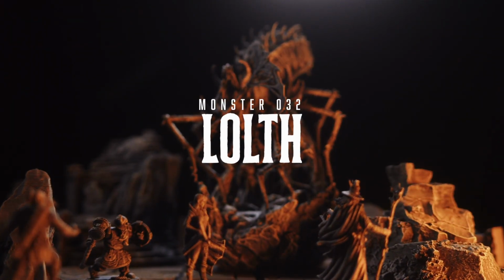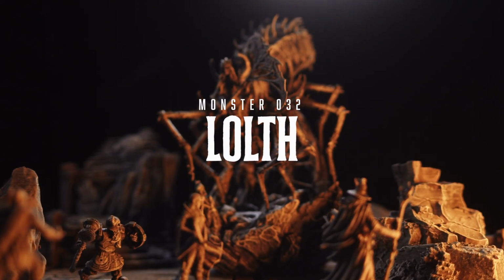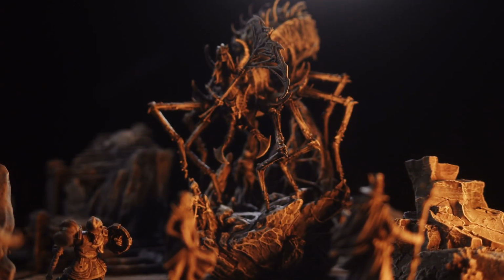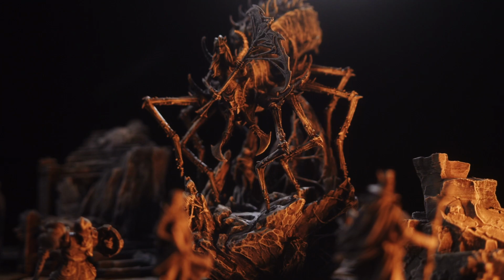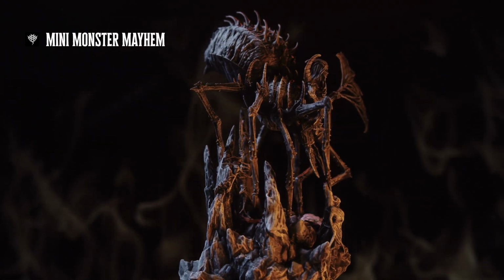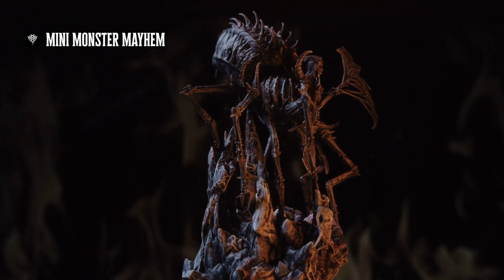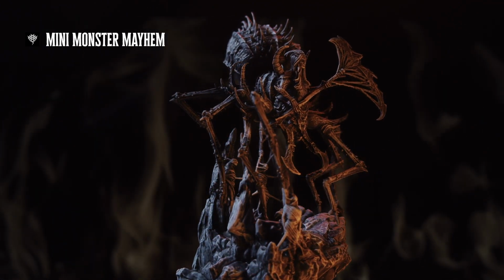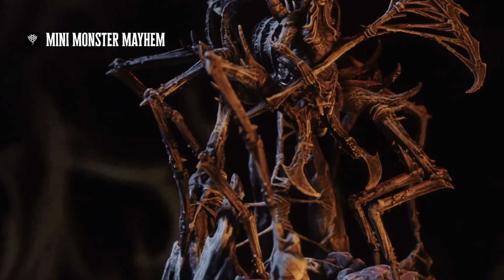We are printing our way through the D&D 5e Monster Manual, and today we are printing monster number 32, the Demon Queen of Spiders, Lolth. This model from Mini Monster Mayhem is absolutely insane. I know I've said this a couple of times as we've been going through the demons, but a couple of these models have really been my favorite of all time, and this is one of those.